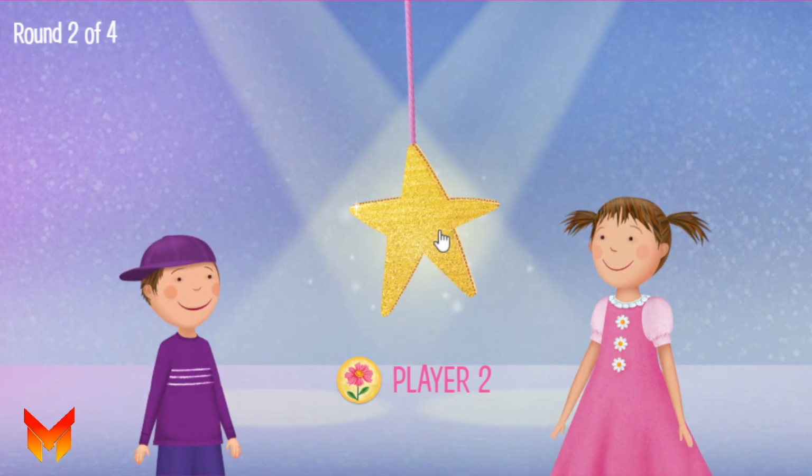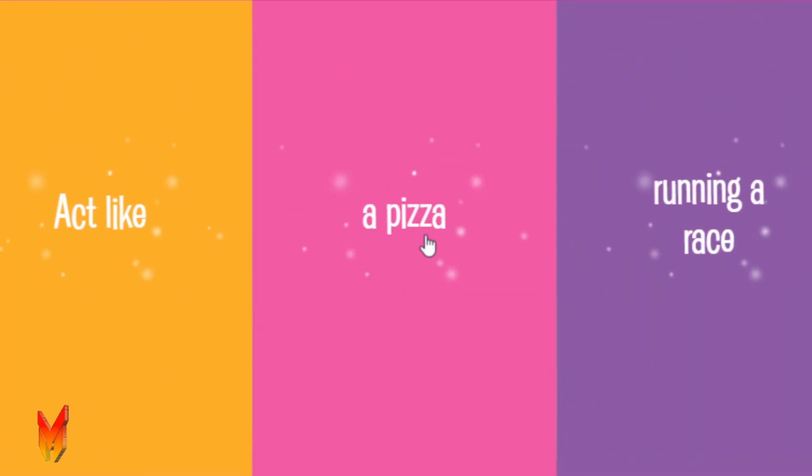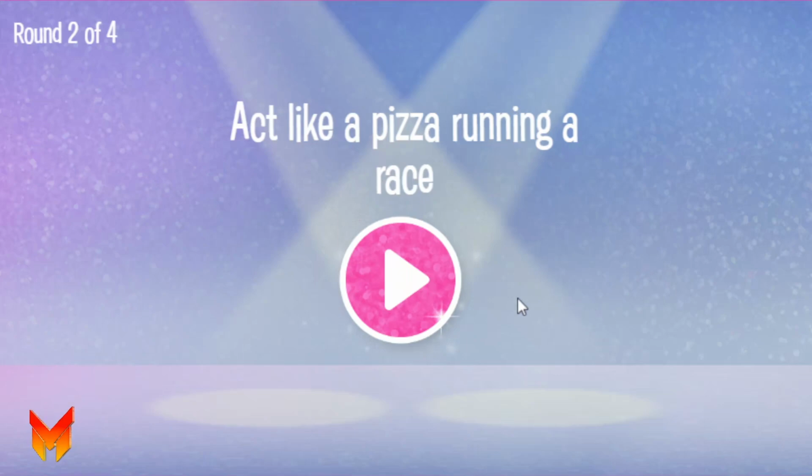The star. Act like a pizza running a race. If you want some help, grab a buddy to try it with you. Stand up and act. 3, 2, 1, go!